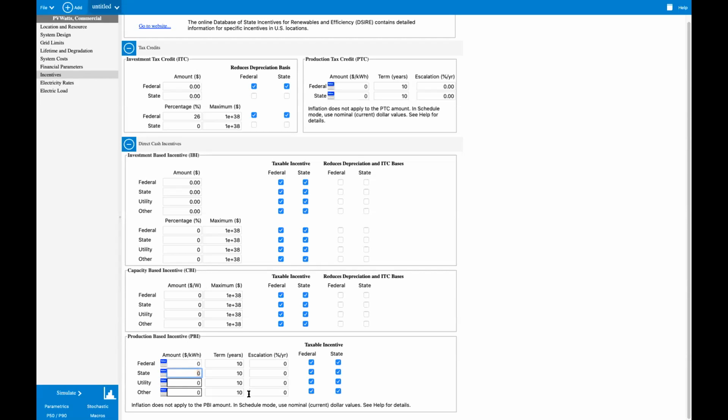It's a state incentive program. We would put 0.013, and then you can put the terms. So is it a 10-year SREC? You can sell SRECs in different ways, so this will really be a project by project basis. But say you locked it in at 10 years, $13. You can just leave that there, and it'll calculate that automatically based on the system size and estimated production.